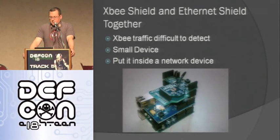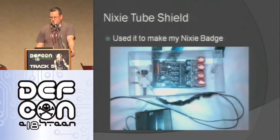So here's the XBee shield and the Ethernet shield together. Like I said, this is a small device. When you put these together, then you can put it inside of a network device. I'll talk about that a little bit later with the Cisco router. And you basically have this remote device you can use.